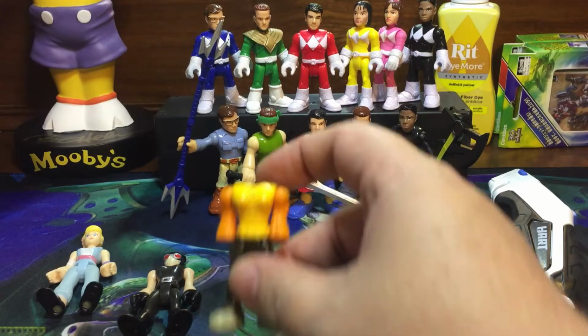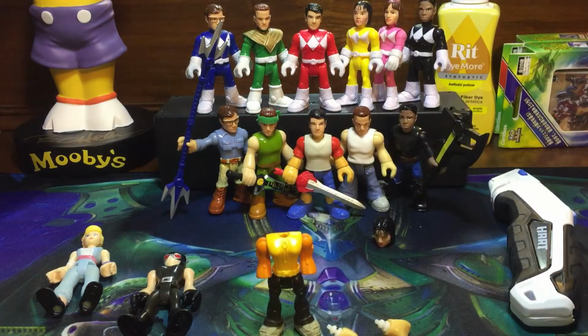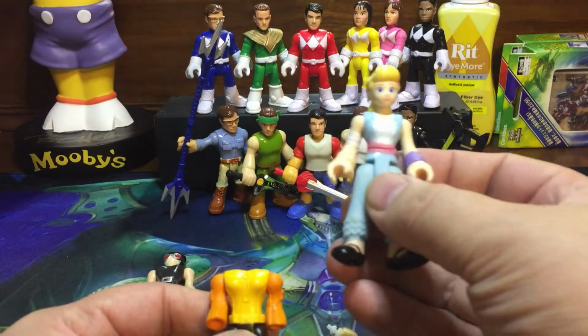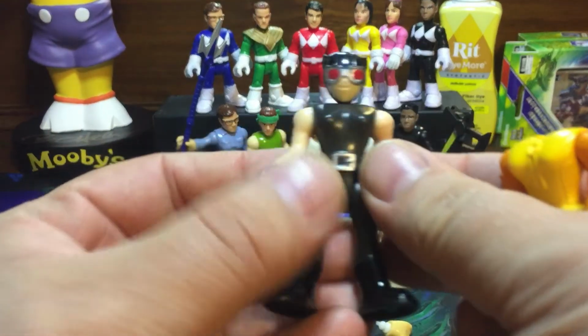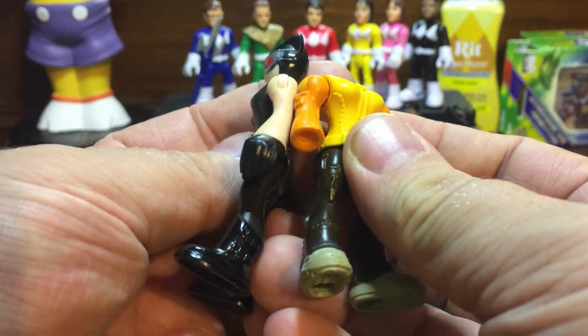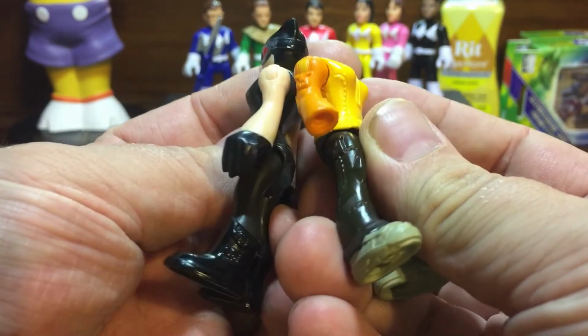And so to differentiate the two, I'm going to switch the arms on one to make it sleeveless. Not this one. I'm going to use this one, the Catwoman motorcycle with the bare arms, to switch with these arms. They seem like they're a little longer, maybe. I don't know.